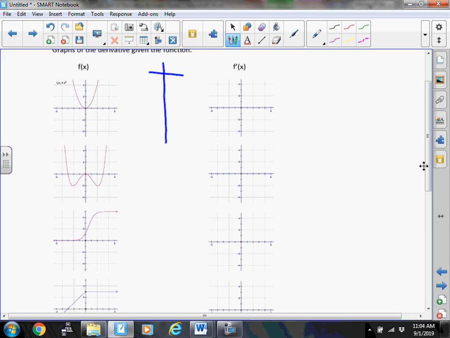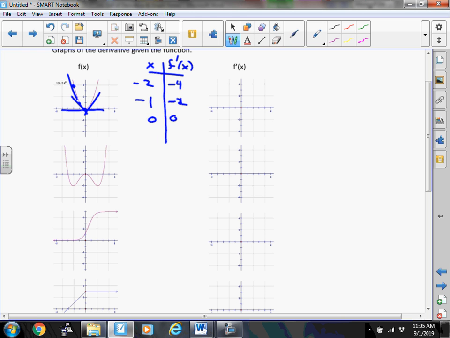So what I'm doing here is I'm going to graph the derivative, which means I need to graph the values of the slopes. So I want to make a table of my points for my slope, my derivative. So I'm going to pick a point. There's negative 2. Find its slope. Now again, this is going to be approximate. So I'm going to say the slope there is, let's say, negative 4. It doesn't have to be perfect. At negative 1, the slope appears to be, let's say, negative 2. At 0, my slope is 0.